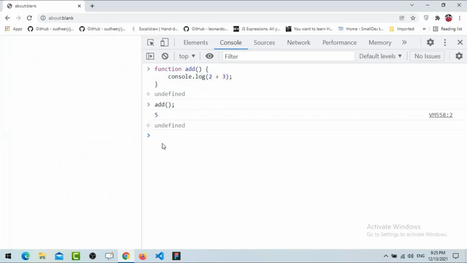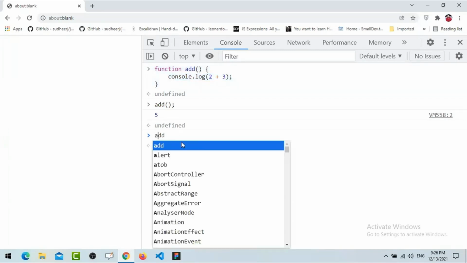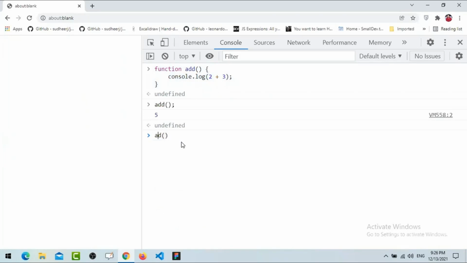Got it? See here, I'm simply printing the values. If I'm calling add, it is adding that value, and explicitly I have not written return. Let's say I'm simply calling add, what value will we get? 5 and then undefined.